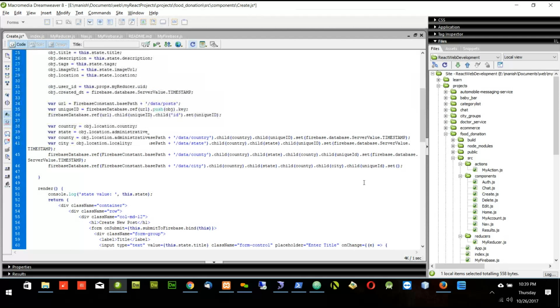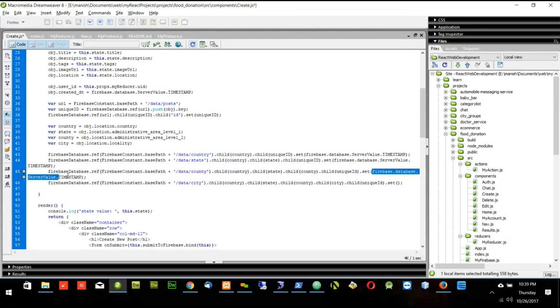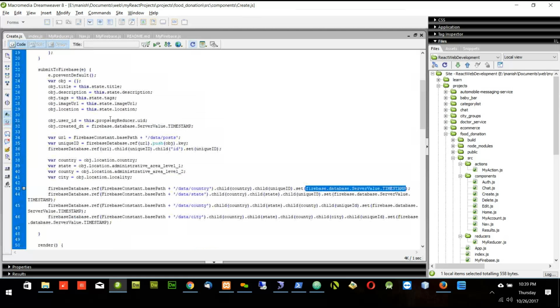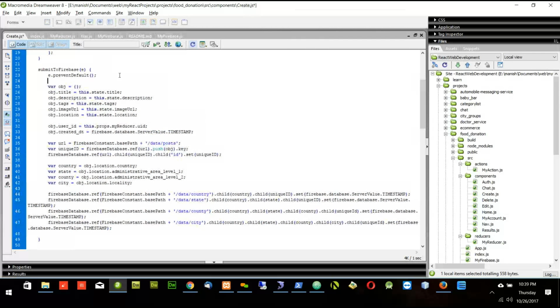And set will be having this one timestamp. Okay, let's put this one. Now, this one is common in all the cases. So why not put this in some variable and use that variable? So for example, here I can create one variable, var current, is equal to this timestamp, and wherever I use this one, I will use current.